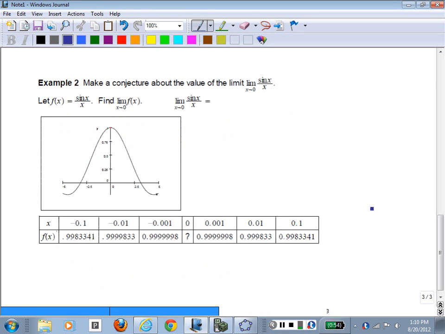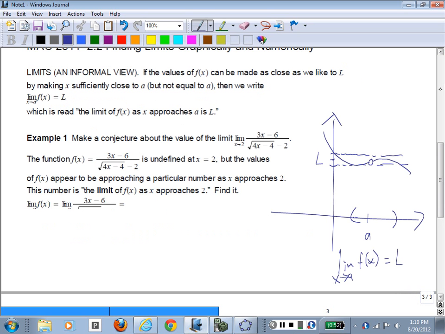What's the problem when x actually equals 0? Sine of 0 is 0, but if we put a 0 in the denominator, we're looking at an expression that looks like this. This is actually our second example of an indeterminate form. Had we looked at this one up here, while it's true that 2 makes the denominator 0, it also makes the numerator 0. I didn't point that out, but 3 times 2 is 6, and 6 minus 6 is 0. So that's another example of something of the form 0 over 0.